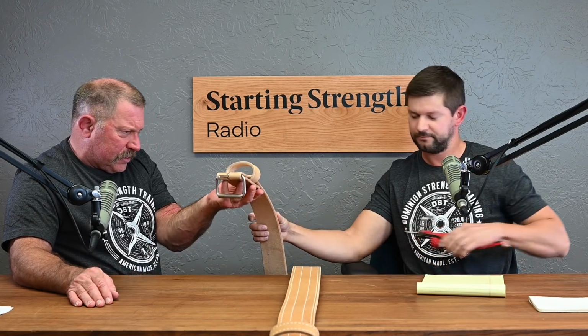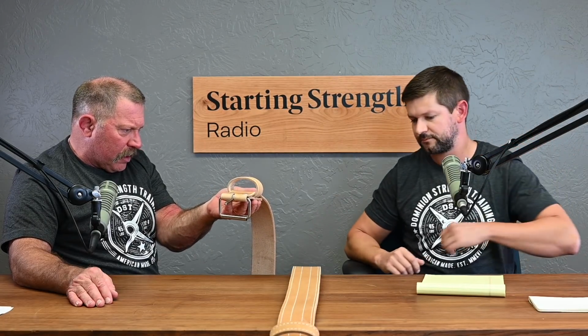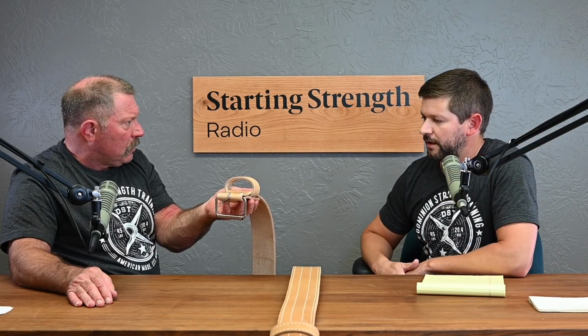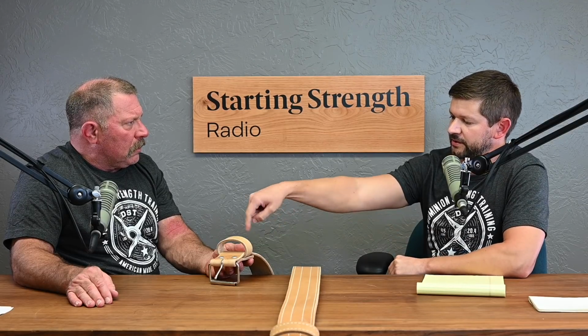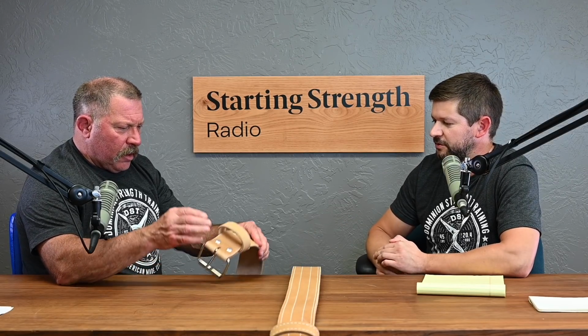So I guess that dimension is going to vary with the thickness of the leather. A little bit. Have you got a formula down for this now? I guess you do. Yeah, and we've got one single die made that punches out all 8 holes plus the slot all at the same time. And then you just skive that down and it assembles in that shape. Right. Theoretically it probably ought to vary a little bit with the thickness of the leather, but it doesn't vary enough that it's worth having a whole new set of dies made. This die was used for this and that. Right. Okay. All right.